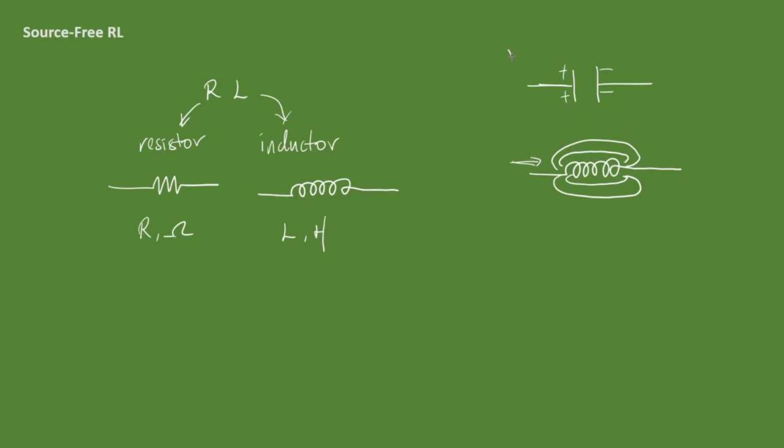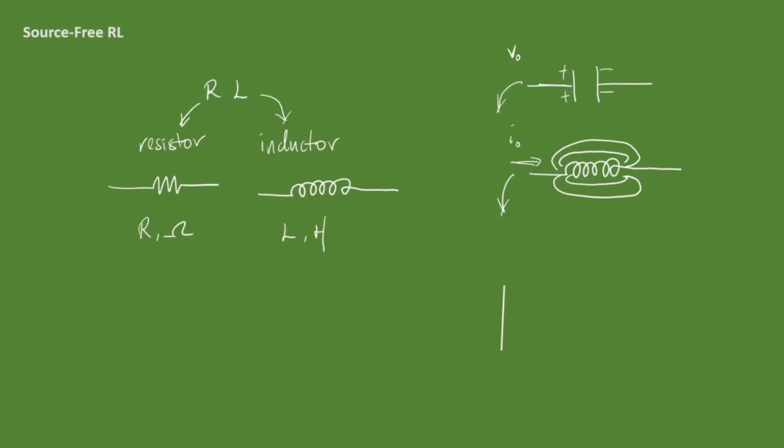The capacitor will have an initial voltage V0. The inductor will have an initial current. Let me write that. The initial current I0. So they both charge up, and once current stops flowing through them, once they stop being charged, they now become sources. So they will let out currents. They will let charge flow through them as if they were a source.